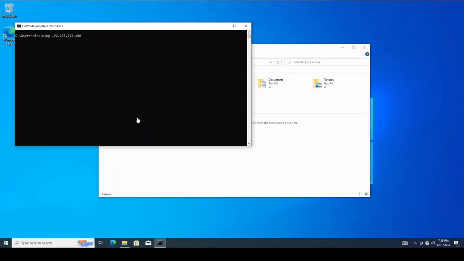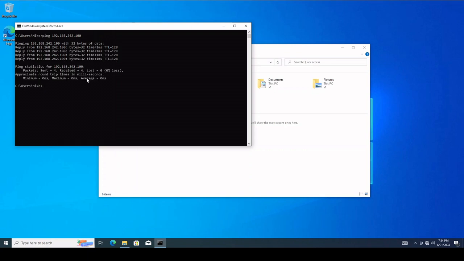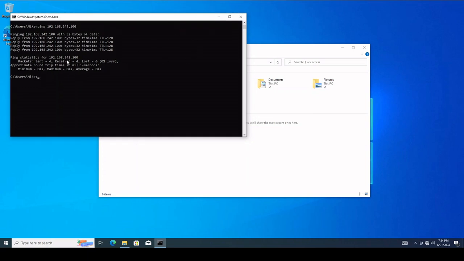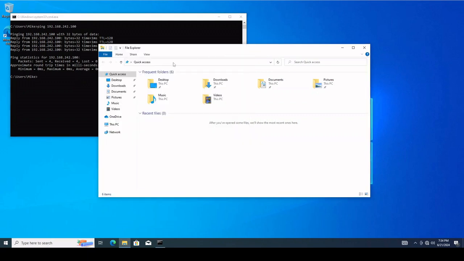Okay, so since we have our firewall turned off on our Windows 11 machine, let's now use our Windows 10 machine to see if we can ping the 242.100 address. All right, so we can ping it. So we know that it's live. We have access as far as ICMP. We're getting replies back from the system indicating that the system is live. Now, we also know that since we have a live system, we should at this point be able to use our net use command to map that network drive, that C$. But just for the sake of this, let's see if we could do it through our GUI.